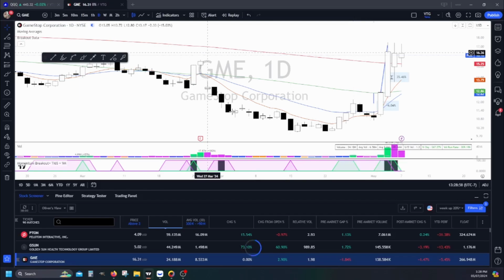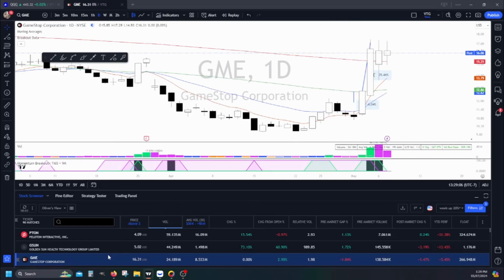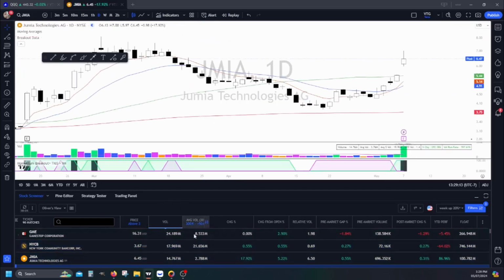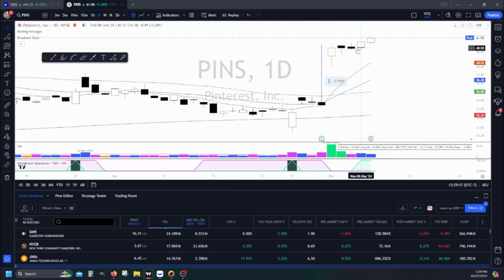So if we see something like this happening, if we see this big candle that closes right on the 50-day, then we know that it is possible that we could replicate that. And so we'll just keep on going through. And the idea here is to just familiarize ourselves with what's happening right now and see if we can repeat it and train our eyes so we can quickly spot.